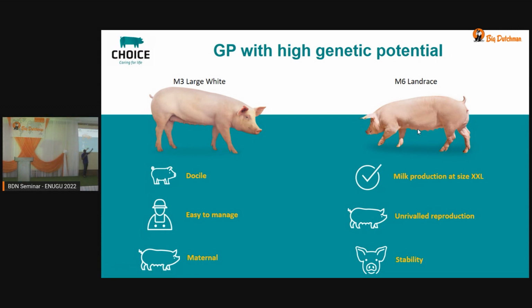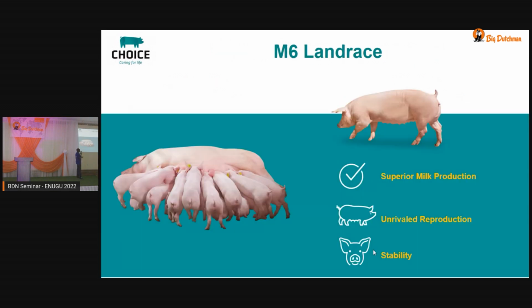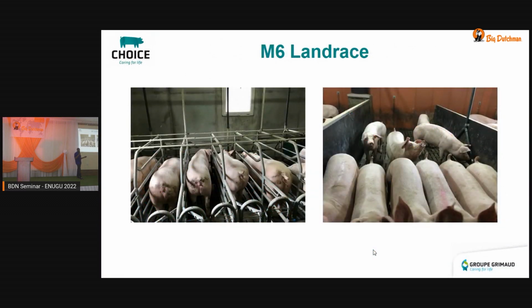Am I making sense here? She can never be an XXL milk producer, nor can she give you the hyperprolificacy that that lady there will give you, nor the stability. Am I being understood? Am I making sense? So that is why it is good to buy certified gilts. All right? Usually, when we give out the gilts, we give you a pedigree. A pedigree certifying the quality of the gilts you have bought. All right? It shows everything, the life statistics of the mother, the father, and what to expect. And you know what to expect from her.